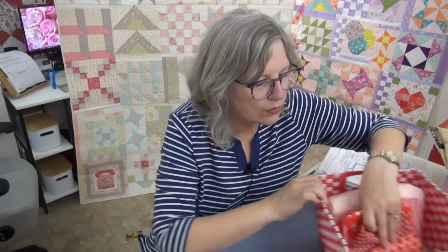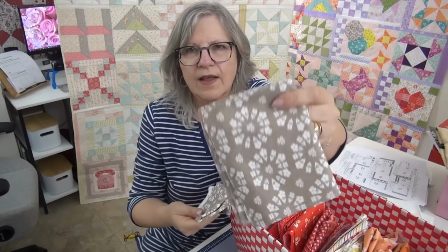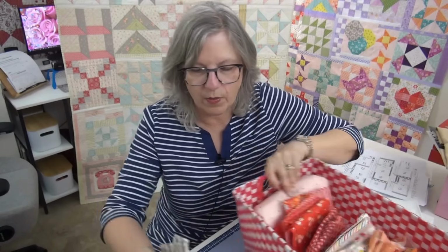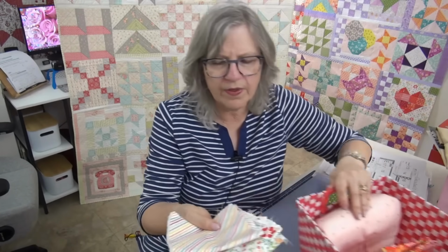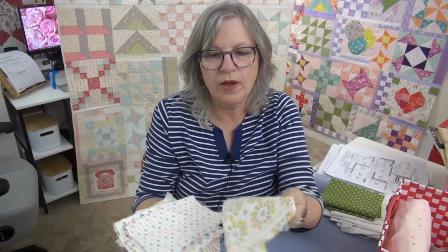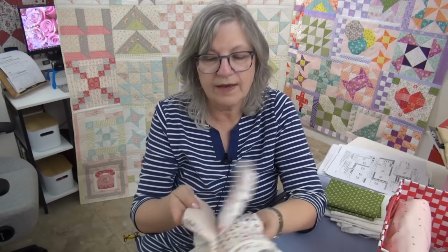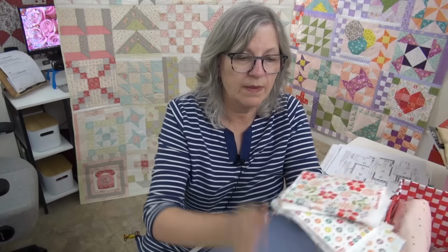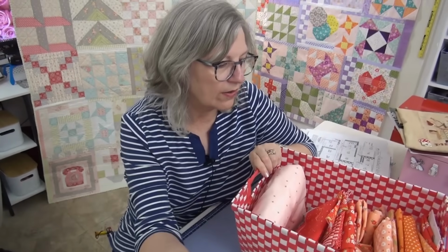So I will just go through the rest of this. If there's anything interesting, so here's the gray that has that image, and I want to keep that one because that image is really useful. For the whites, I have to decide. Here's the one that's really useful, so I will keep that. And the others are kind of small. The stripe, I'll keep the stripe, keep all the stripes. But I think the rest of them will go to the charity group. And then, let me get the rest of these out here, and I'll clear that basket out.